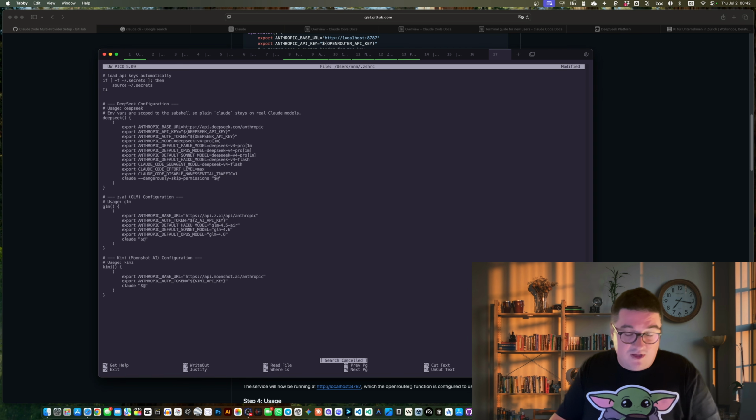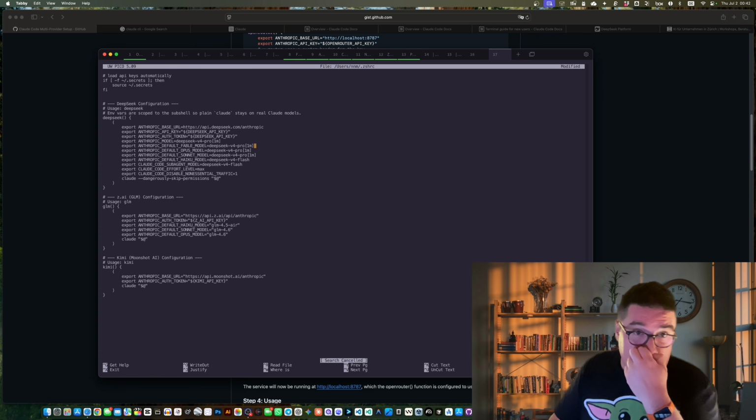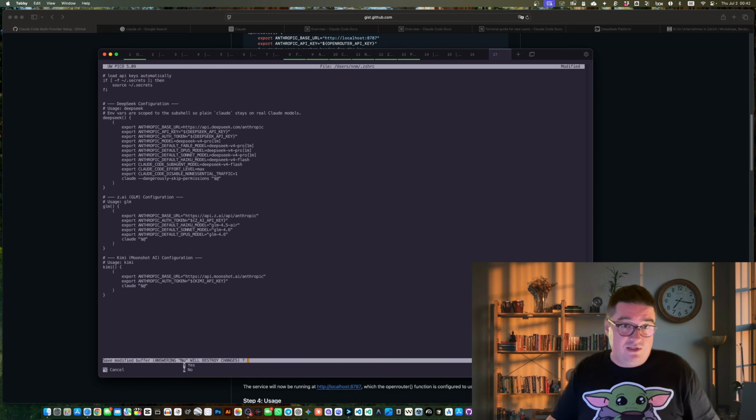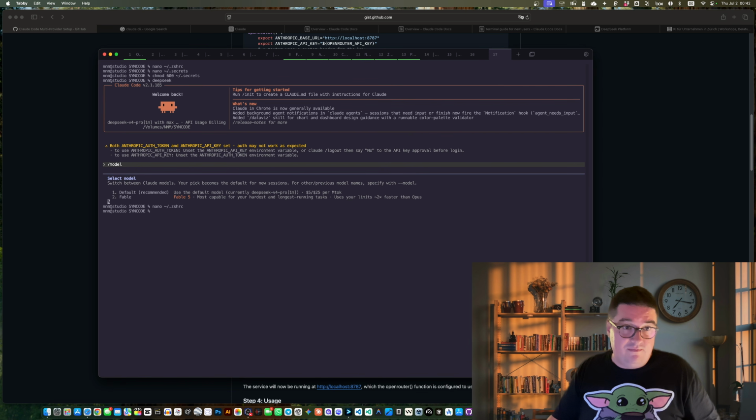I have a German keyboard, and with the brackets it's really a pain. But yeah, so this is how you do it. If you need to adjust the model, and if they rename it, then you just put it here as well. So we just exit the config file, and it now asks you to save or not, and we say save.